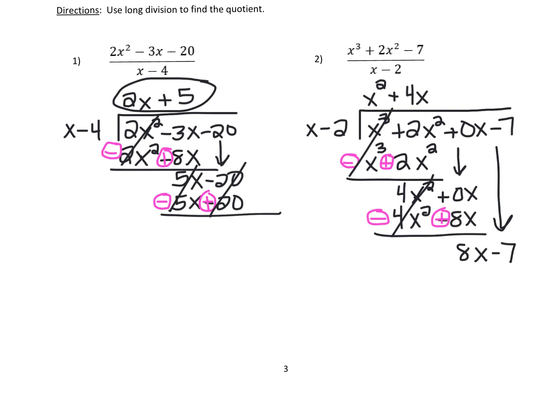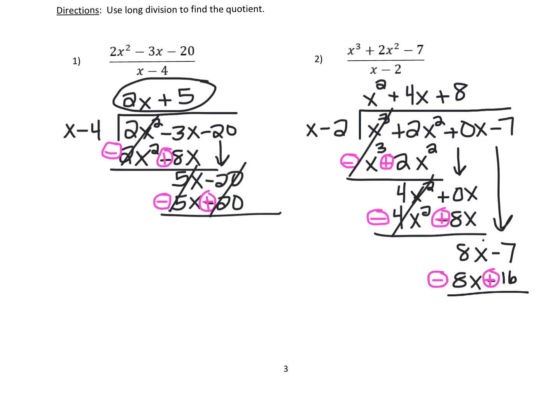Okay, so start the process one more time. Look at the first term on the outside of the division bar and look at the first term under the division bar, where we left off, and say, what do I multiply x by to give me 8x? Well, I multiply it by 8, so I'm going to put a positive 8 up here. And when I go to distribute, 8 times x is 8x. And then 8 times negative 2 is negative 16. All right, so let's subtract. We're going to change our signs and circle, change the sign and circle.